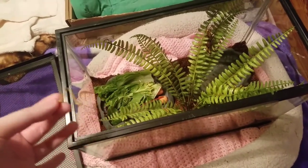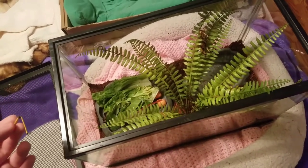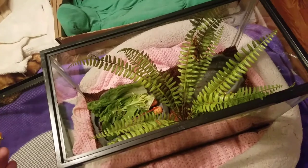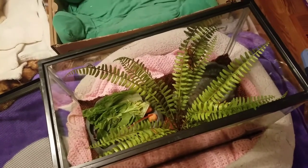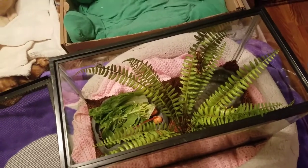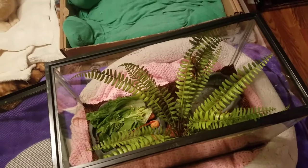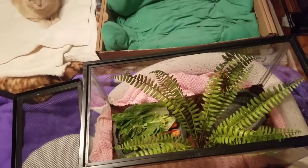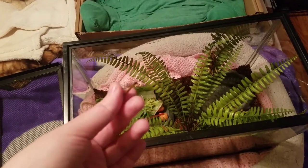I had a long sleeve shirt on, so he crawled onto my sleeve, and I guess he got spooked while I was feeding him. I'm not really sure what spooked him. Then he jumped onto my chest. I put my hand above his body so that I could walk over to my mirror to see where he was. Right as I walked over to my mirror, he jumped on the floor by the litter box, and the leg popped off from him jumping on the floor.